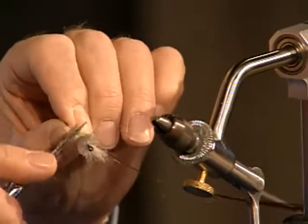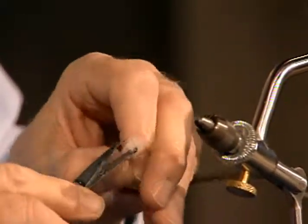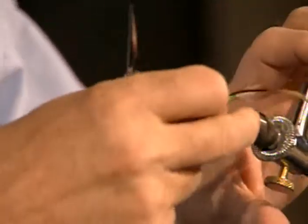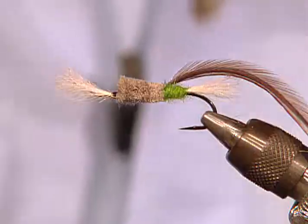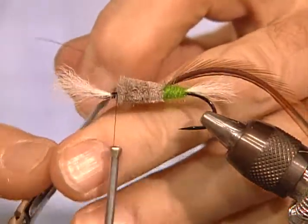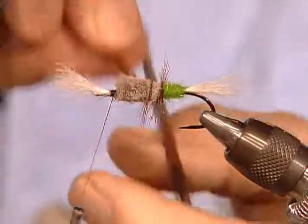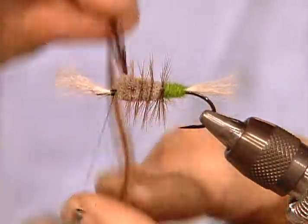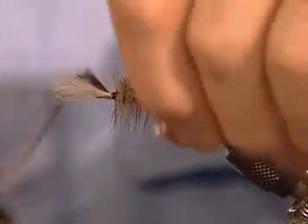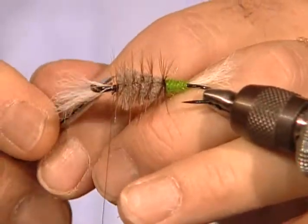It should pop just a little bit if you twitch it hard; however, I do more of a dead drift than anything. Now I'm going to run around the thread to get rid of all the stragglers and round it all off. As we've said before, working with deer hair, you never know when to quit trimming. Back in the vise, I'll start my tying thread where I left off because I still have to bring that hackle up through the deer hair. That hackle is going to help the fly float — when the deer hair starts to get a little waterlogged, the hackle will keep it up.